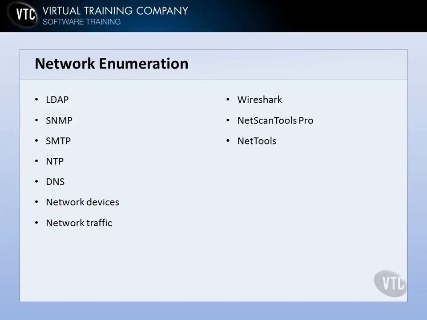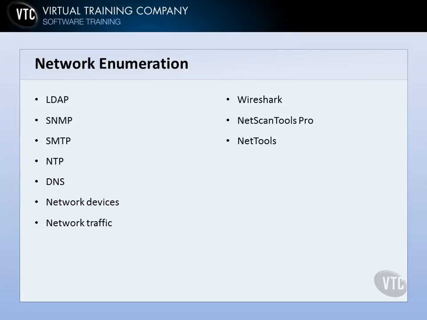What you want to enumerate on a network are typically network devices. You also may sniff network traffic to get information about the different services that are running on the network, as well as clients, usernames, and so forth. You might even get an idea if there are clear text protocols running on the network by using a sniffer such as Wireshark. So enumerating network traffic is one method of getting a lot of information from the network itself. You would just simply set up a sniffer and listen, and that's all you'd do. Passively listen for a while and see what you get.